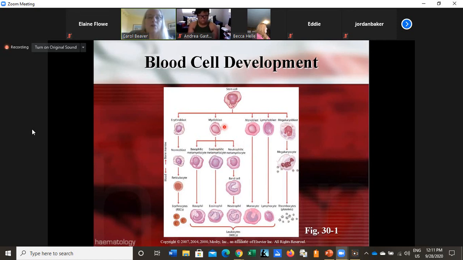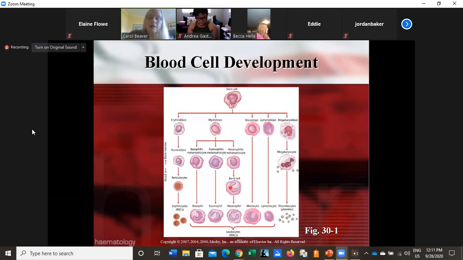And here's our neutrophil. The myeloblast can progress to basophil, eosinophil, or neutrophil, depending on what chemical stimulates it. Like if there's a warning that there's an allergic reaction going on, certain chemicals are going to make it a basophil, and then the neutrophils as well. The neutrophils divide very quickly. And so then here we've got that metamyelocyte.